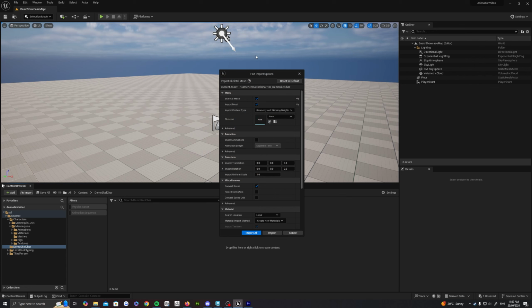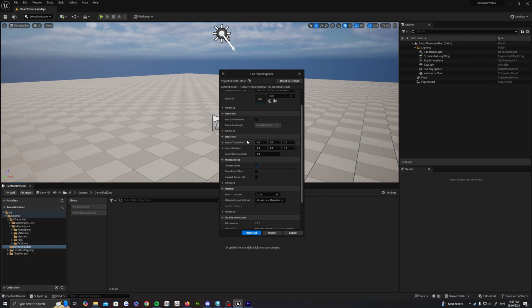Now, because it had bones and it had mesh, it should pick it up as a default import skeletal mesh, which it has. So it's nice. You just want to check here. Pretty much just always check this top thing to see what it's doing. So import skeletal mesh is correct. Skeletal mesh, import mesh, perfect. The skeleton here, it's important that this is none if this is a new skeletal mesh. If you're choosing something that already exists, it's going to try to put that new mesh onto that existing skeleton. So good that this is none.